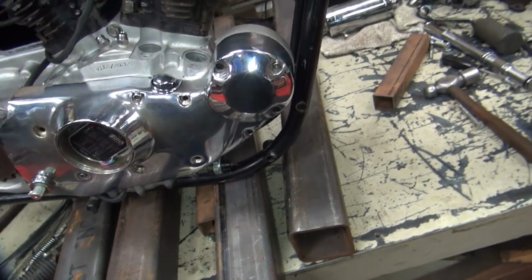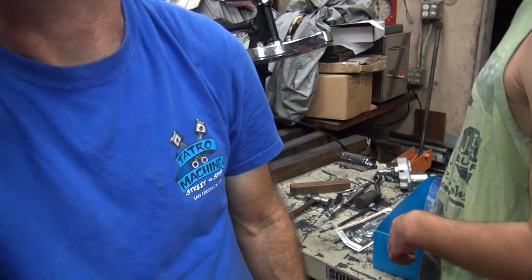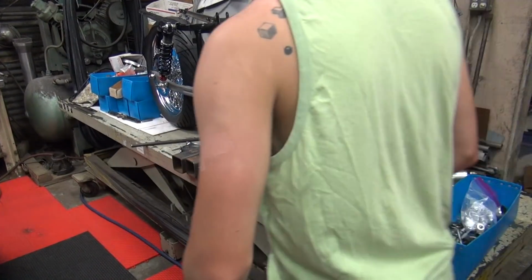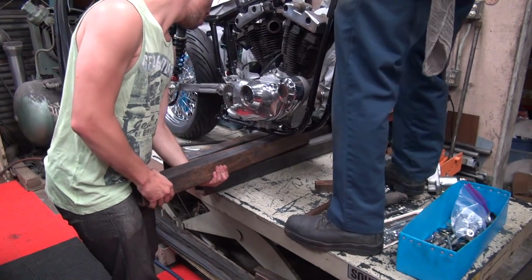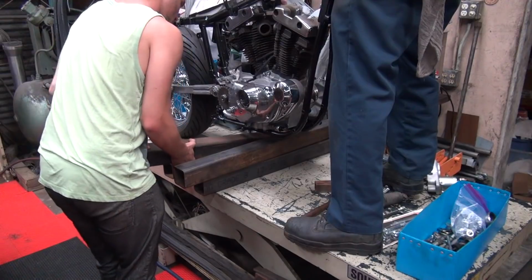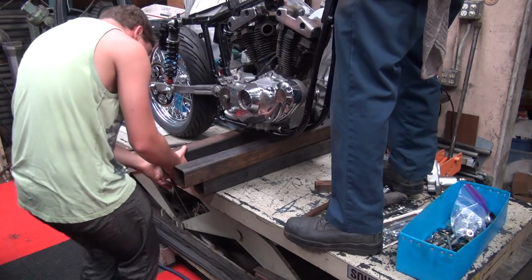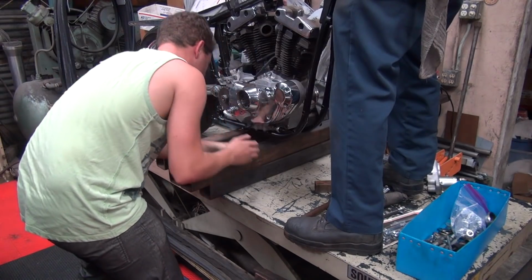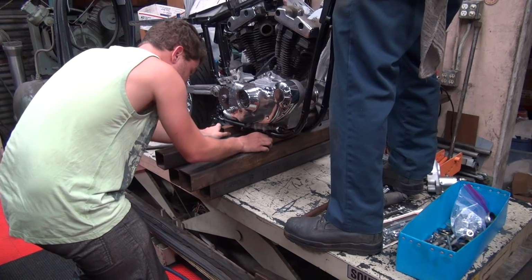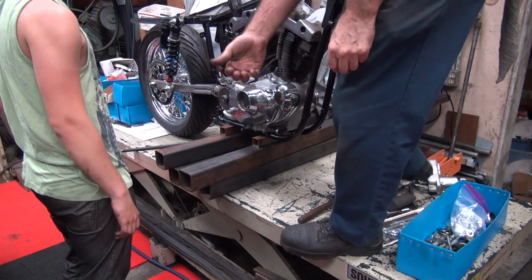Now I can get this back up on at least two sets of these spacer blocks right now. Oh, that will be fun. It'll be fun for you because you're going to be the one putting the bolts under there. Wait, you don't want me to lift? Because I can lift it. You'll probably screw that part up, so I'll give you the easy part. Good. The spacers are out. It's not on the weld, if that's what you're... Come on, get the other spacers in there. Yep. Heavy, you know. You see my fingers? They're losing all blood flow, and I've got permanent indents in them now.